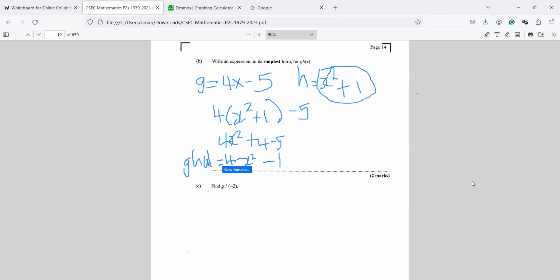And then again, we simplify the outside because they're both whole numbers. There is no unknown beside either. So positive 4 minus 5, that gives us -1. And we write back the initial first value, which is 4x squared. So that's your answer. Anybody came up with how do we find the inverse of a function?